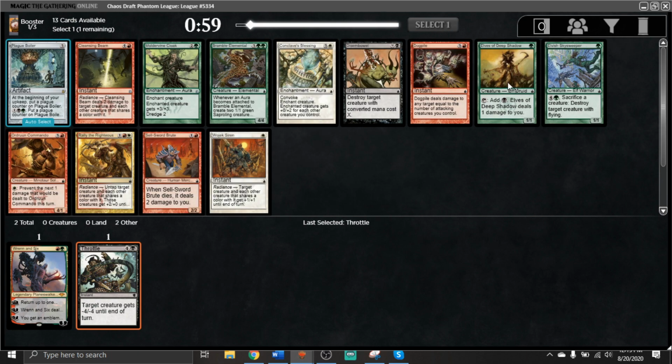Ooh, now an Elves of Deep Shadow to go with both. Yeah, that's pretty on color. Pretty broken. Moldervine Cloak is amazing. Maybe I'm just supposed to take the Cloak. You think? It's so good. Like plus three that can't easily be killed.